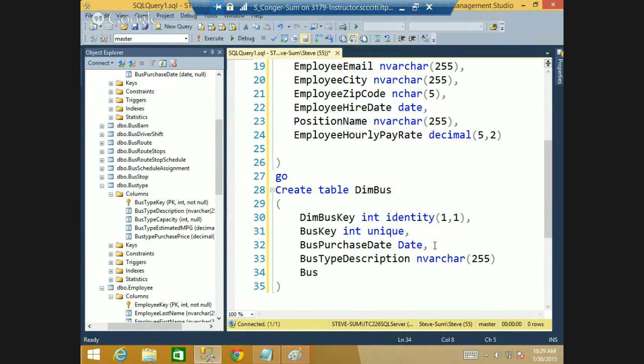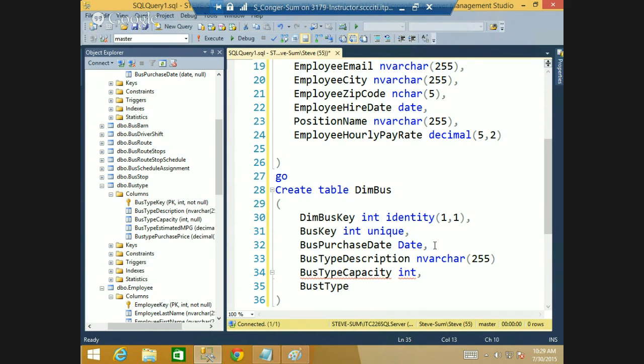These don't have to have the same names. I'm not going to do the miles per gallon, but let's do the price.